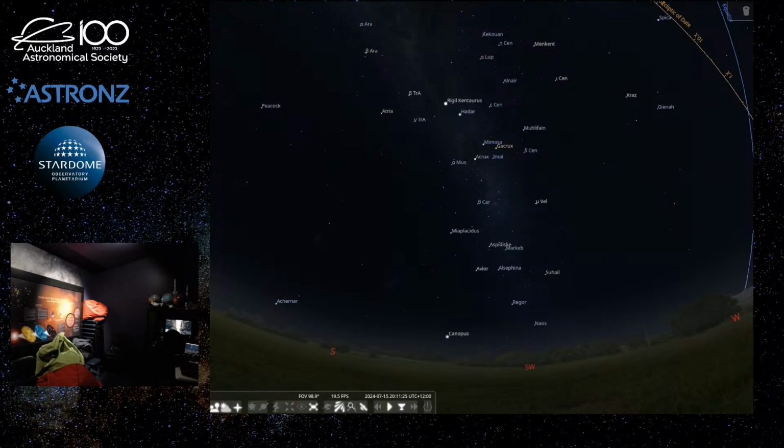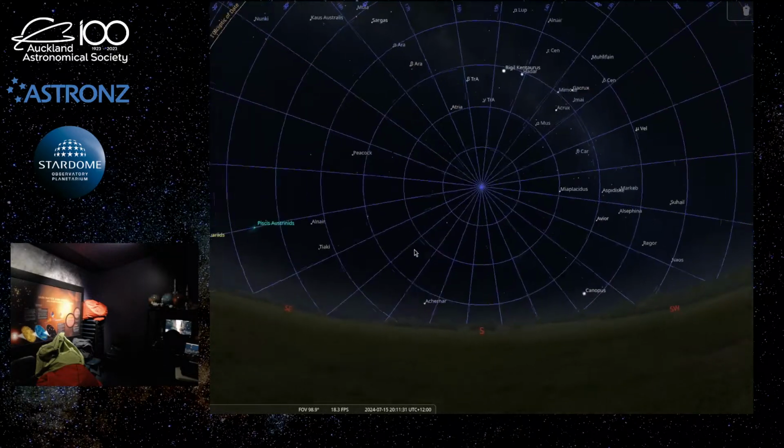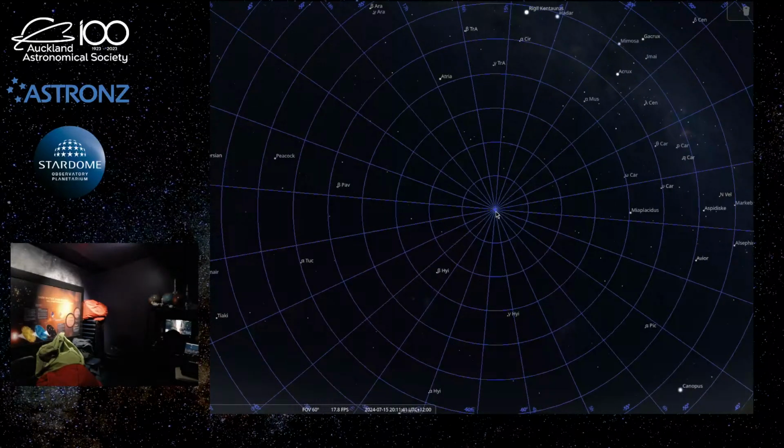Now, I probably should explain this if some of you don't know what this is. What I've turned on there is what are called equatorial coordinates, and you notice that they go to, it won't let me select it exactly, but it goes to a point in the sky that's, in this case, the south celestial pole.